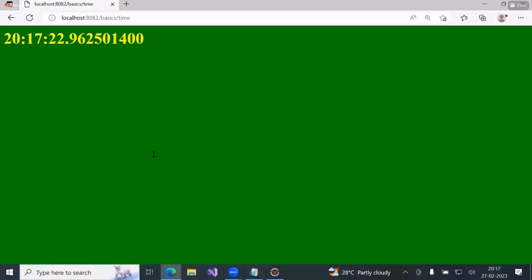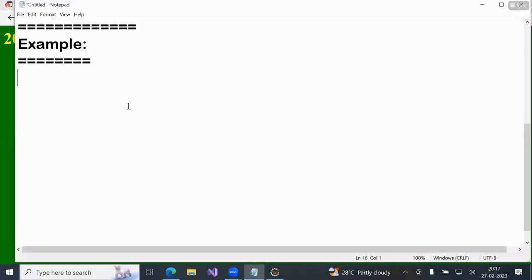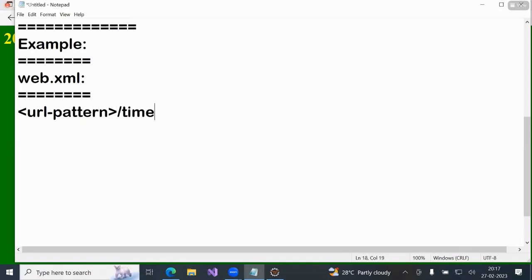Now, example, web.xml, URL pattern /time.